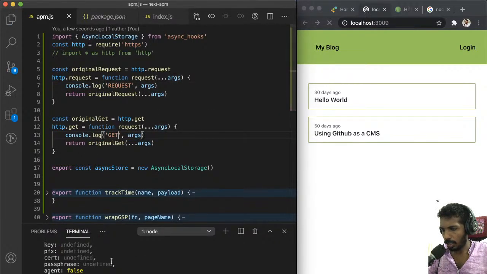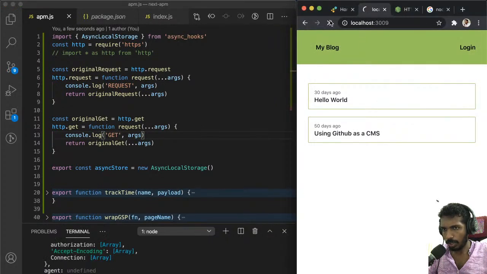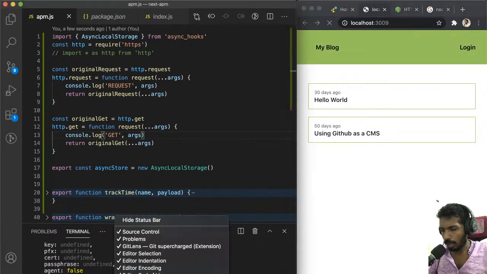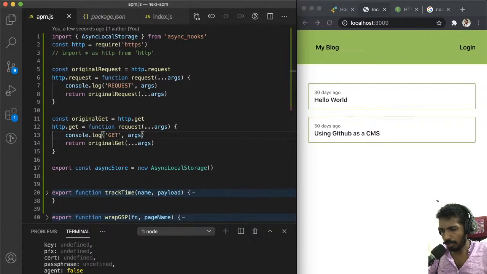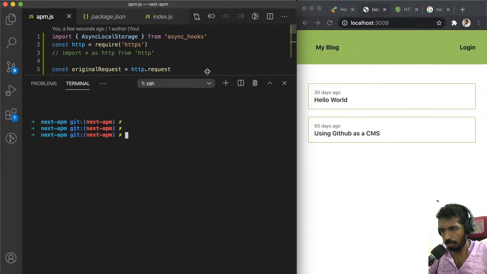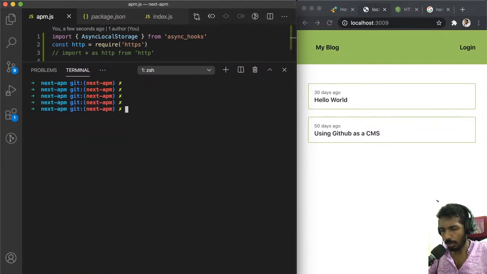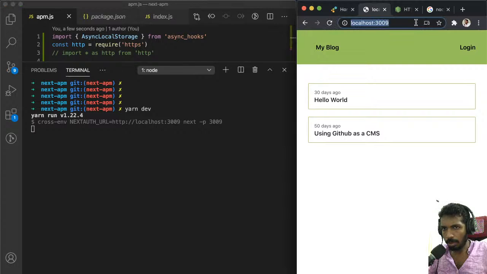All right, I'm going to kill everything, clear the terminal, and run dev. Now I'm going to reload the page.